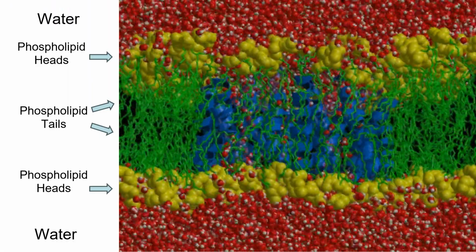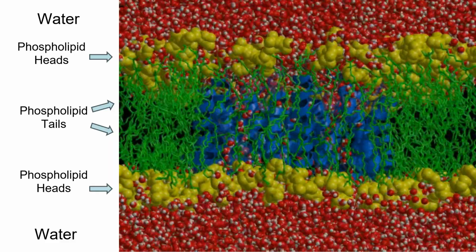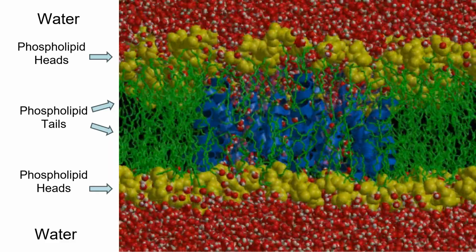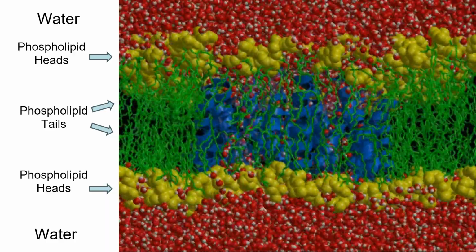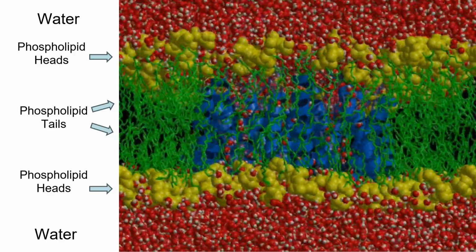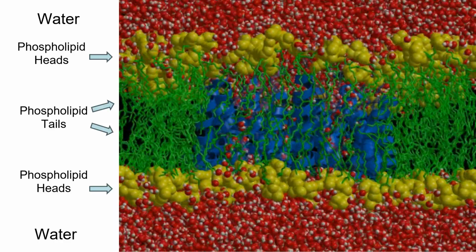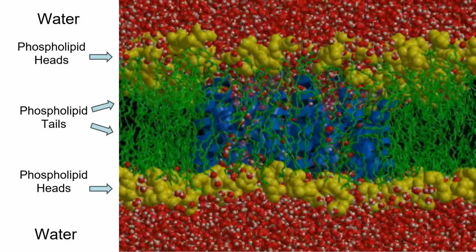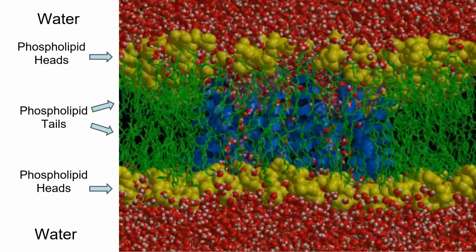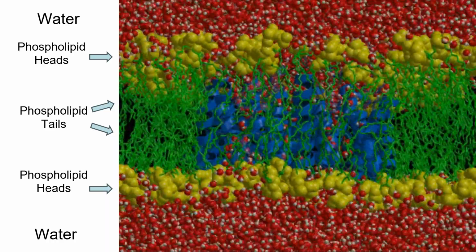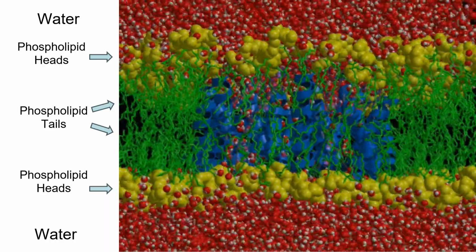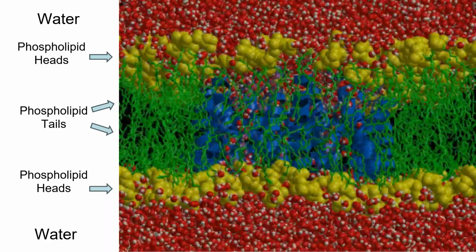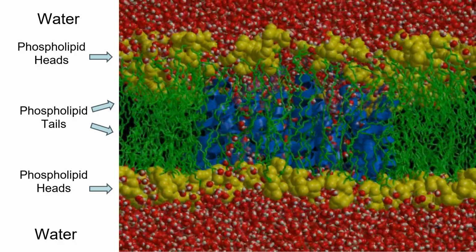I've shown you this slide before, but it is a really cool animation, so let's take another look at it. Once again, on the top and bottom, we have water. The water molecules are shown as white hydrogens and red oxygen atoms, and the water's in constant motion. The water molecules are forming hydrogen bonds with the water molecules around them and breaking them as they move and forming new ones. And that's happening very, very quickly.